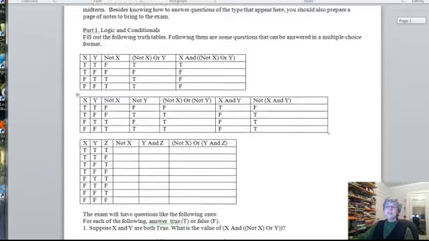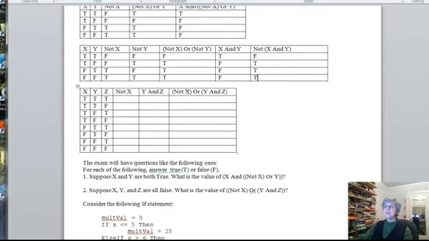Okay, in the next example, we have an expression that involves three different variables. With three variables, in order to get all the combinations, we need 8 rows instead of 4. And it doubles every time you add a variable, just like with bits. The number of combinations doubles whenever you add a bit. So you can see here I'm doing the X's all true and then all false, Y's true, true, false, false, and so on, and Z's alternate every row. And if you think of any possible combination, you'll find it in here.